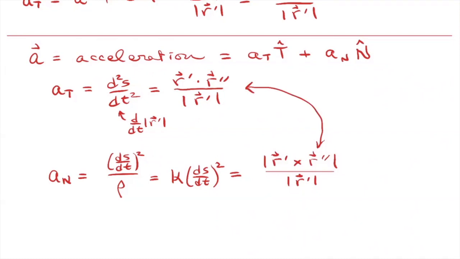Okay, they're both scalars. A couple things you can note: first of all, the tangential component can be positive or negative, depending on the angle between your tangent vector and your acceleration vector. So this one's positive or negative. And if the tangential component is negative, then you're going to slow down. But the normal component can never be negative. It just pulls you in one direction or another, but it's always a positive quantity. And then the vector itself points in a direction.